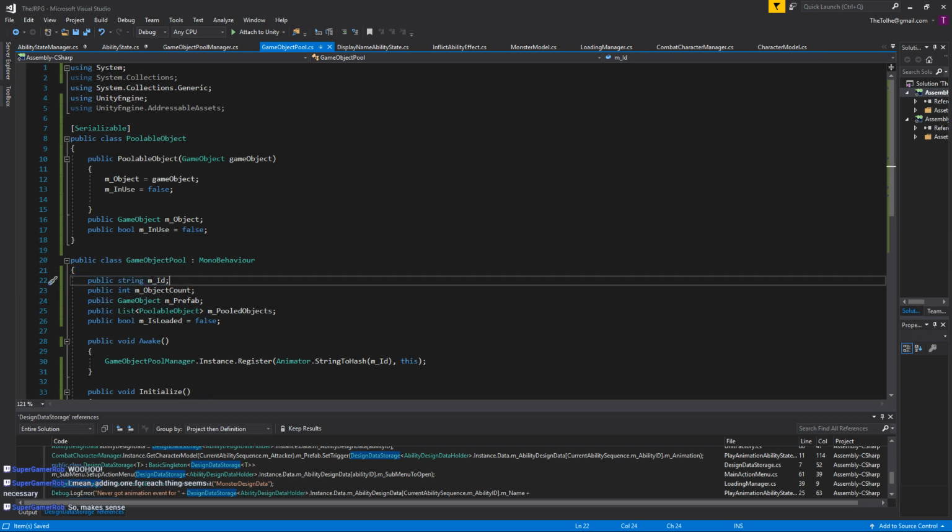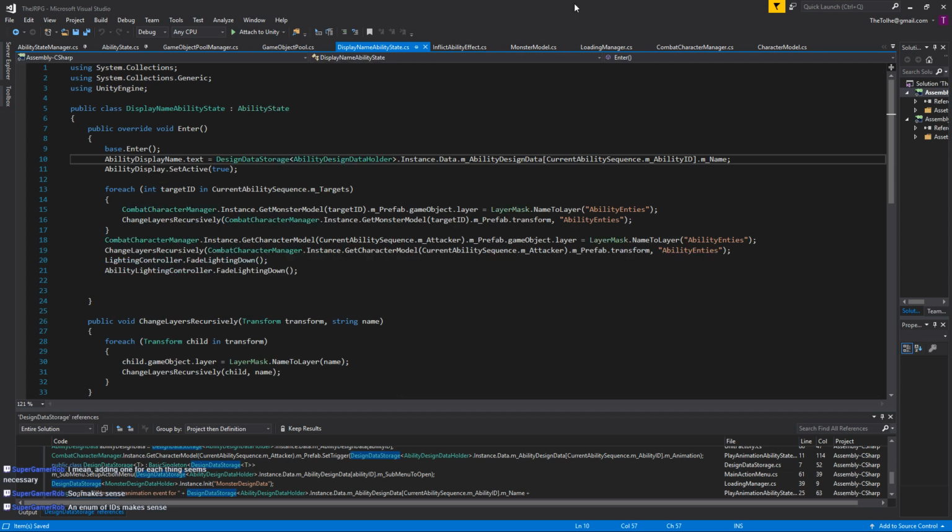This might make more sense for these to be enums. So the thought process here is that we need to be able to reference these game object pools.